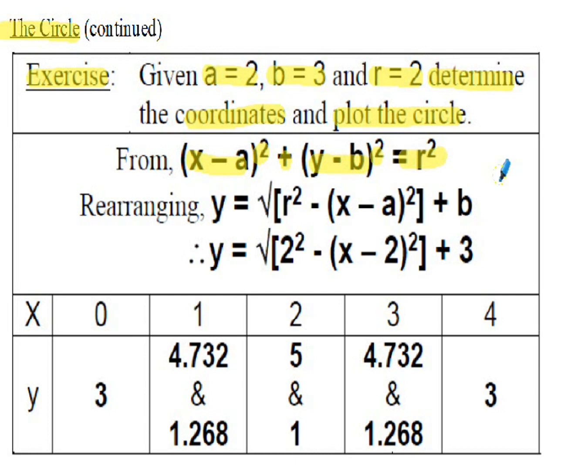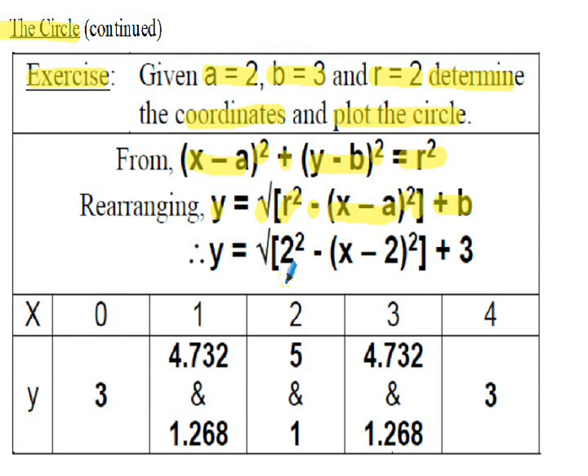To do that, we take (x minus a) all squared from both sides to give us (y minus b) all squared is equal to r squared, take away the (x minus a) all squared. Then we square root both sides, so we get y minus b is equal to the square root of r squared minus (x minus a) all squared on the right hand side. And then we simply add b to both sides, and that leaves us with y is equal to the square root of, in square brackets here, r squared minus the (x minus a) all squared, plus the b. Note that the b is outside of the square root sign here.